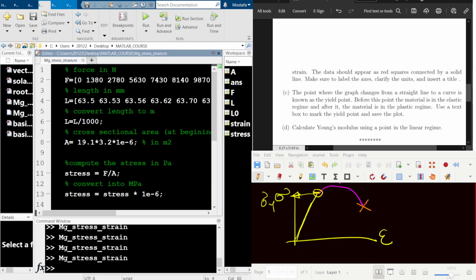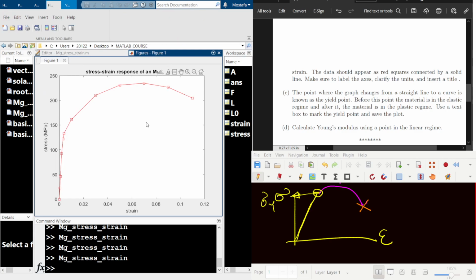So let's run, dock the figure. If you look here in the figure tools, you can actually insert from the insert menu here. You can insert the textbox, and with visual inspection of the graph, I can safely say that this is a linear part tentatively, and I think this point marks the end of the linear regime. Again, this is up to visual inspection. In an actual study of materials, you might want this to be more specifically defined.